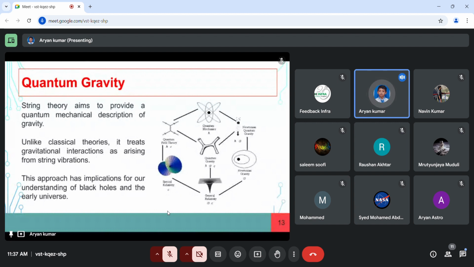Theories include loop quantum gravity, which describes spacetime as discrete loops, and string theory, which has fundamental objects. Quantum gravity effects can alter wave propagation. Black hole entropy explains the information paradox, and the quantum foam describes spacetime's grainy structure.